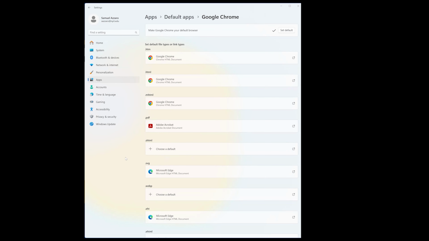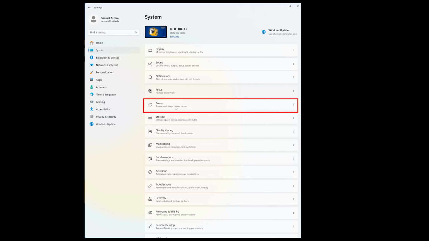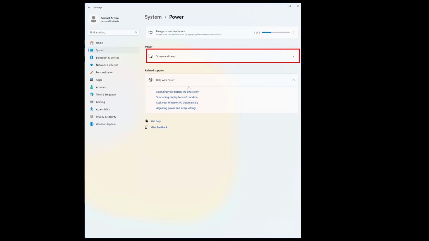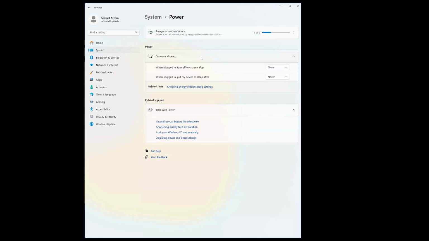With these changes made, your next step should be to see if you can set a specific duration after which your system will fall asleep. To do this, you will first need to travel to the Systems category on the Settings menu, open the Power tab, and open the Screen and Sleep expanding list. Now, for those of you using laptops, it's possible that this option will be grayed out, as it might have been preset by an administrator.